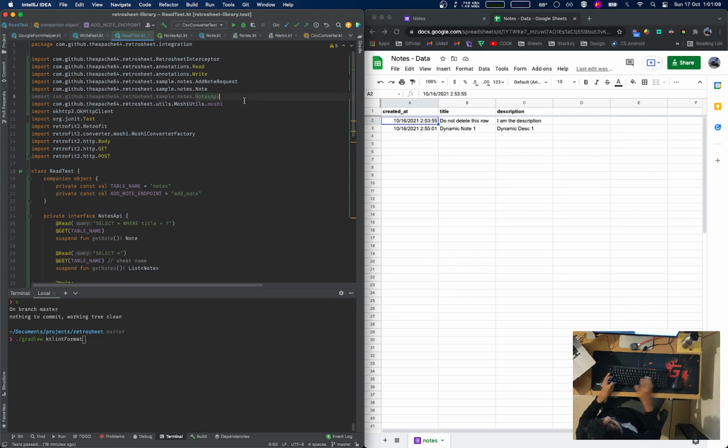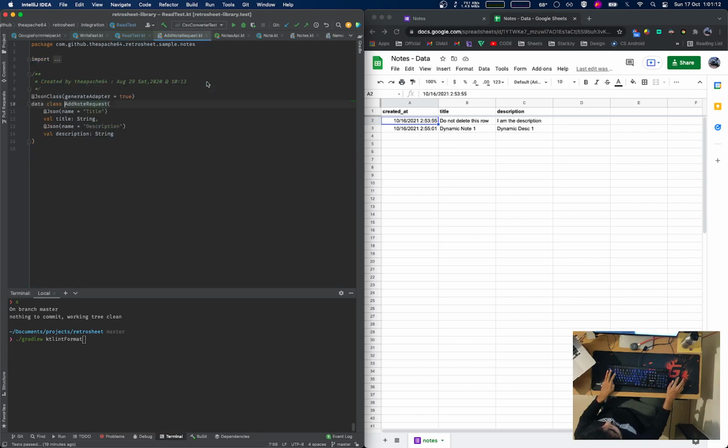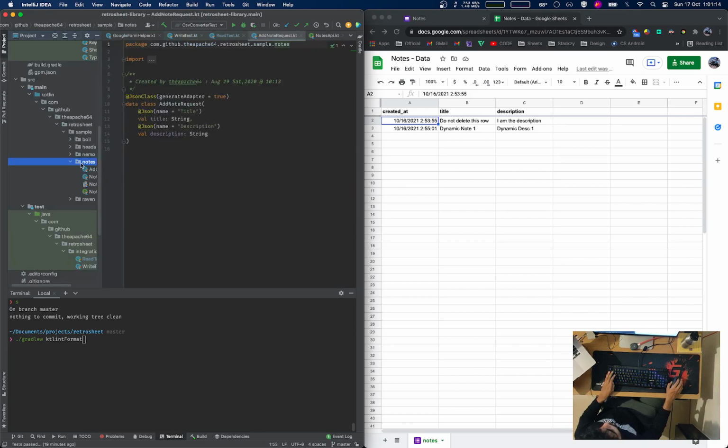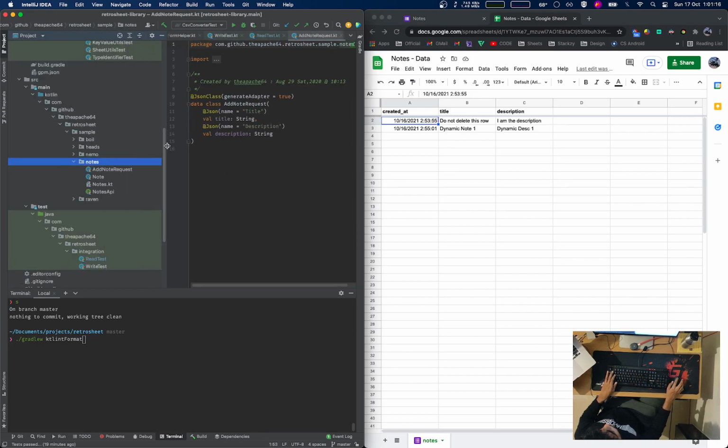Do we have anything coming from the sample? Yeah, the request object that is inside the. Okay. Maybe we will remove this sample nodes, or we shouldn't.